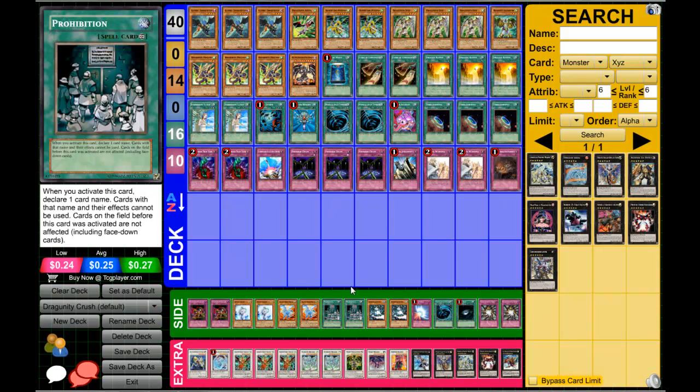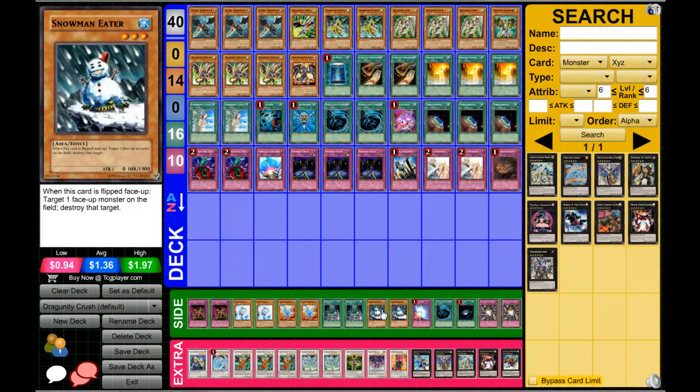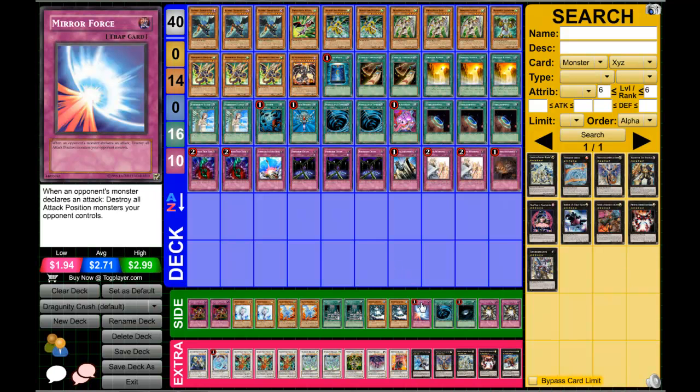Two Prohibition. When you activate it, you declare one card name, and cards with the name you say can't be used. If you're facing Dino Rabbits, they focus on Rescue Rabbits. So if you play Prohibition against Dino Rabbits and you say Rescue Rabbit, then the opponent can't use Rescue Rabbit the whole duel unless they somehow have Prohibition leave the field, like with Heavy Storm. Two Snow Man-Eaters, pretty much a powered up Man-Eater Bug, and it's not a flip effect, even though it is an effect that activates when flipped face up. It's almost a flip effect, but not exactly.